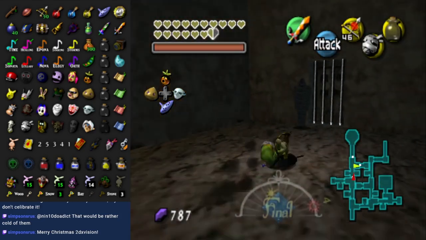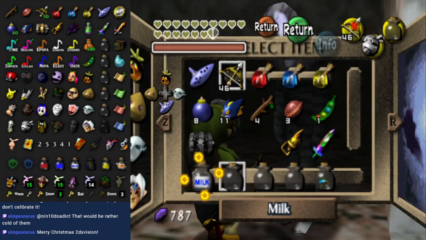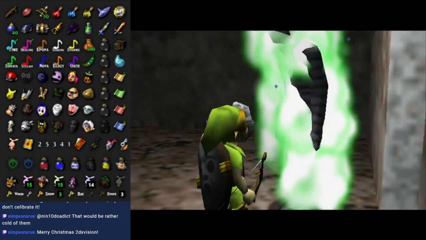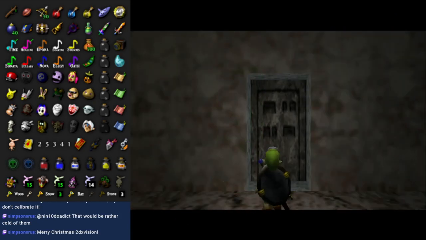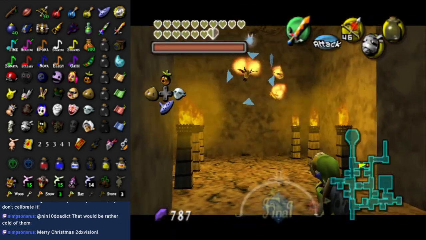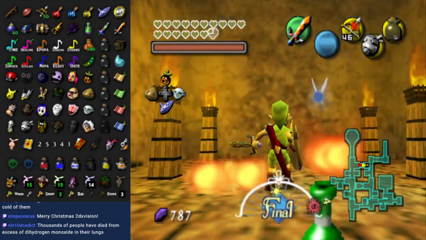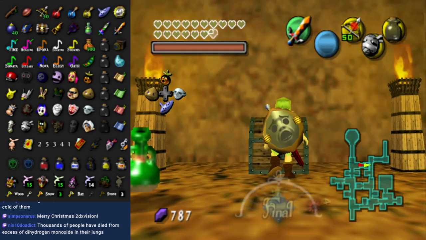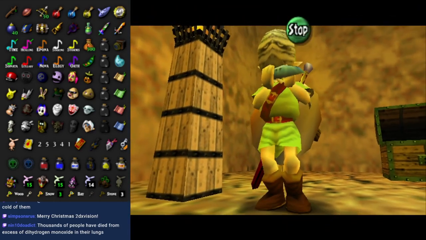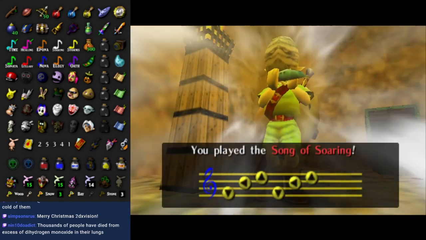So you lead to the fairy fountain. What do you want? Something small and creepy. There you go. Where's the one who wants the milk? I don't want milk. I saw that you only had milk. Yes, this is the room. Well, the well had nothing. Great! Okay.